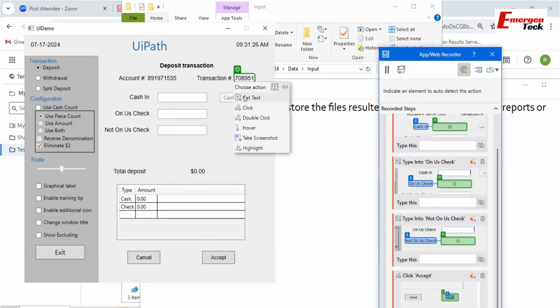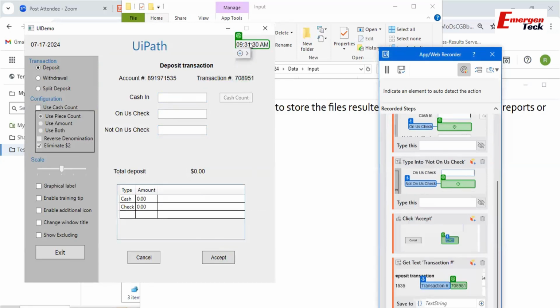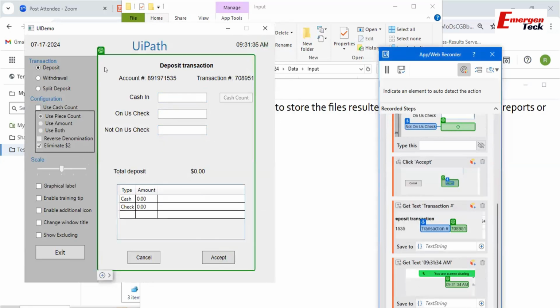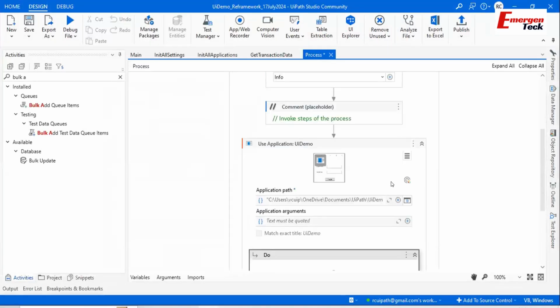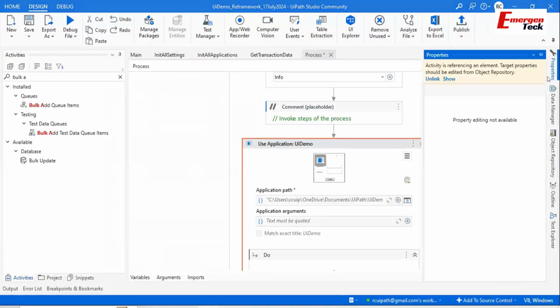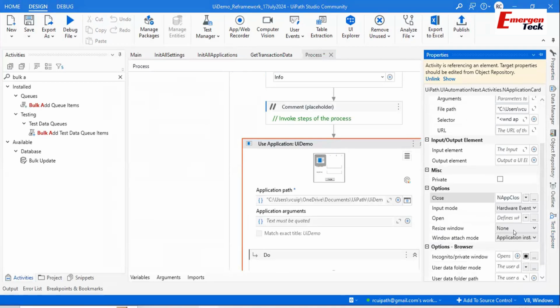Because we have to write the transaction number, and to create, we have to take transaction time also. Okay, and then save and exit. Go back. So now we have created our flow. Here we have to mention open never, close.